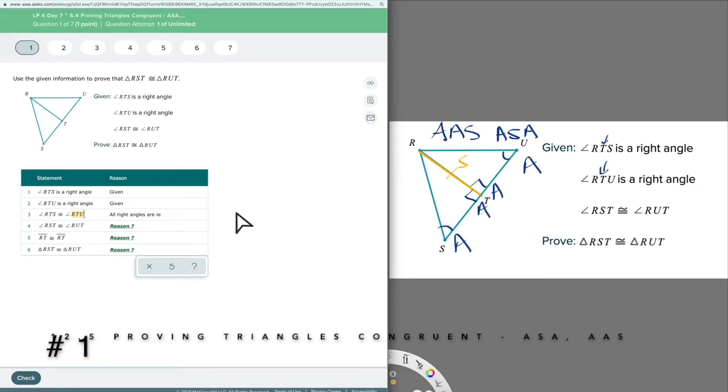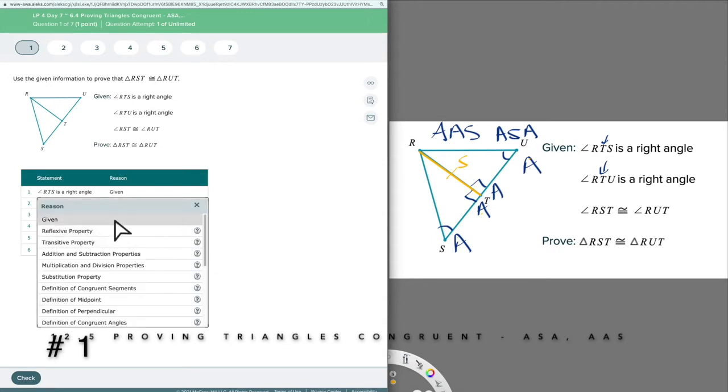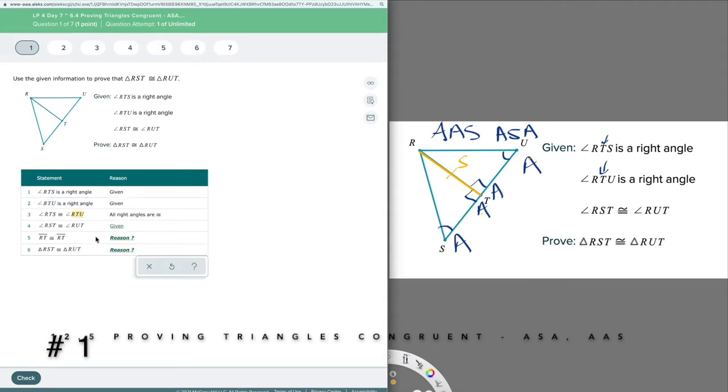So let's see. RST. This was a given. They just didn't put given on there. So RST is congruent to RUT. We didn't have to prove that by going around the triangle and finding that. That was something that was given to us, because we were given 3 things there. And not all the given information has to be given at the top. I tend to put all the given information 1, 2, 3, but you can do them out of order like this.